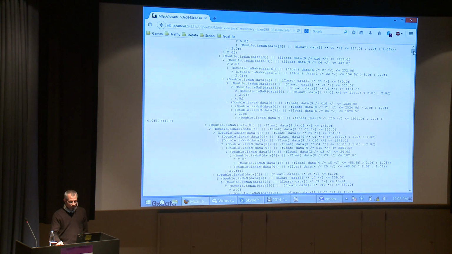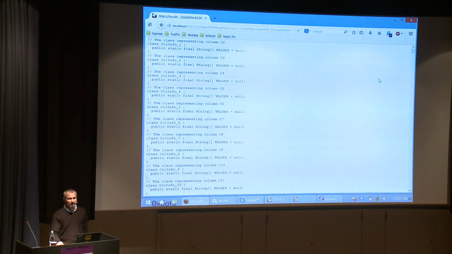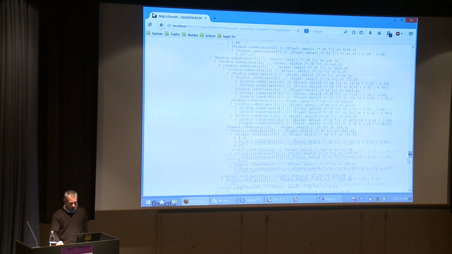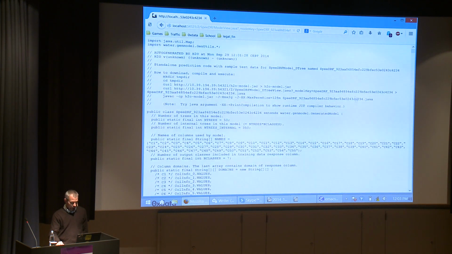All these models do no allocation in their core inner loops. They run a finite, fixed amount of code. So you can time them and know exactly how long they take. So if you have a time-sensitive scoring issue, like a credit card swipe, where the guy's waiting at Starbucks for his answer, you have some number of milliseconds you're supposed to report thumbs up or thumbs down at. You can count the number of milliseconds this runs at, and that's what it runs at. It's ready to go in production right like that. So yeah, the model runs on and on and on, but it's all straightforward stuff.